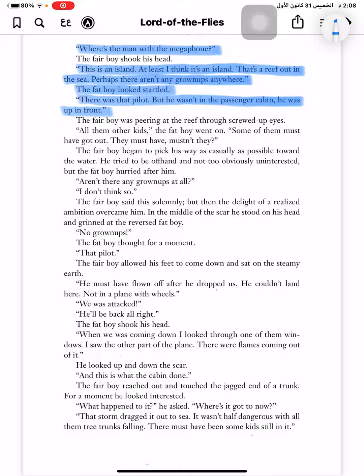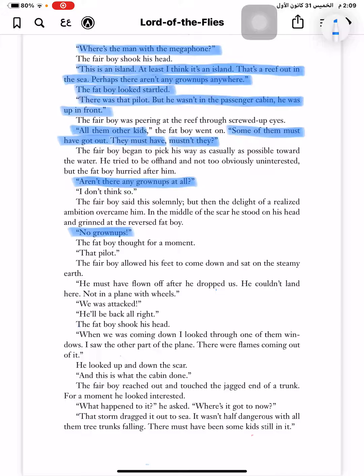So the second boy keeps repeating his concern about the presence of adults on the island, which makes him stand out as being anxious and disquieted. "All them other kids." The repetition of "must have," "aren't there any grown-ups?" "No grown-ups." So we understand from the second boy's repetition of must have, mustn't, and his investigation about whether there are adults on the island or not, something very important about the second boy, which is that he is worried, and this is one of the personality traits that the second boy shows from the beginning to the first one.